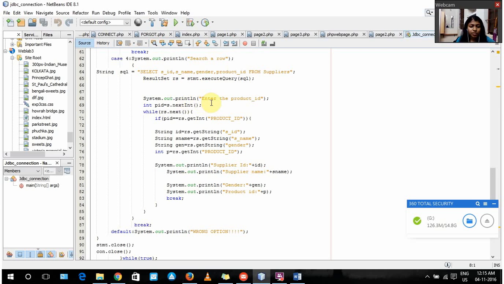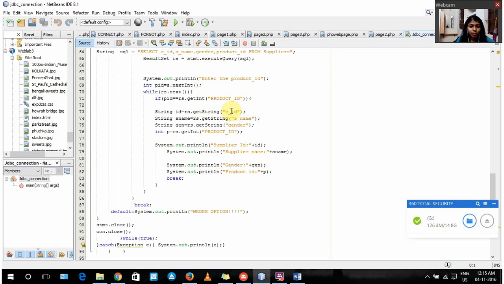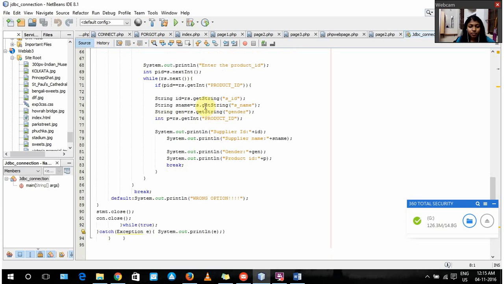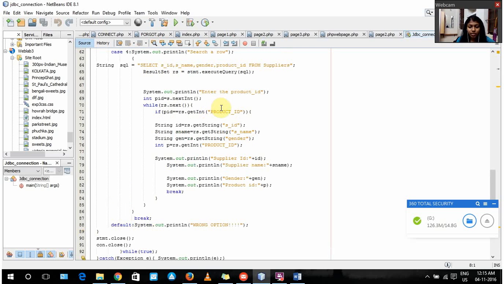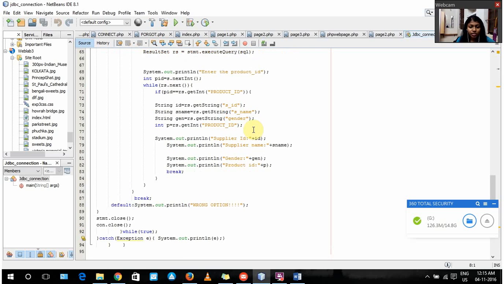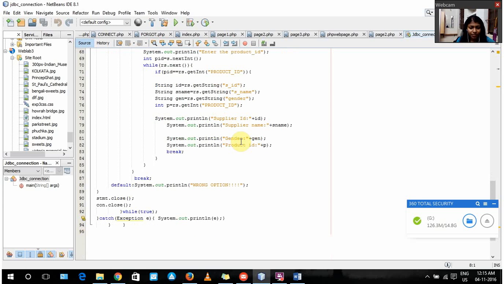So when the user is asked to enter the product ID, the ID of the product is entered, and that will be given as the input to the while loop. And in that, the string ID, SID, S name, gender, and the product ID, everything will be put into variables like id, sname, gender, and p.